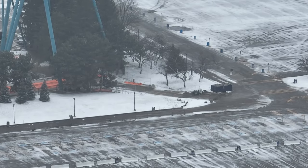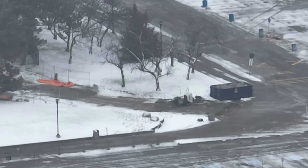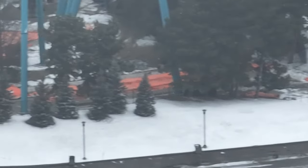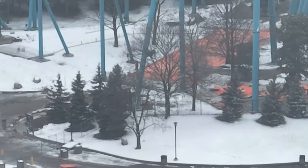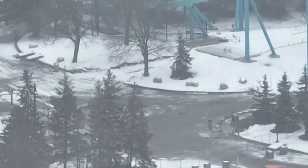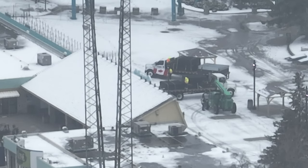Right now it looks like they are just doing work under the Leviathan area, but I am ready to make some pretty hardcore predictions on the front gate area as a whole — I think I'm going to save that for the podcast. I can already see what they're doing, so I have a really good idea of what the front area is going to look like. I'm going to draw up a rendering of exactly what each of these things are. There is going to be some new tech — I can confirm that, and I'm really excited about it.